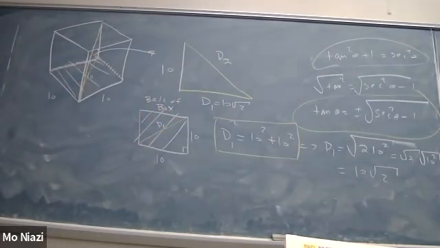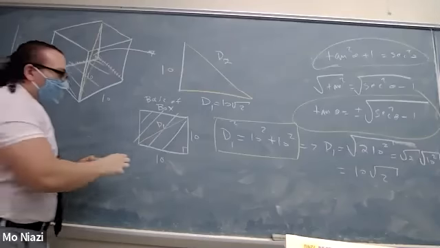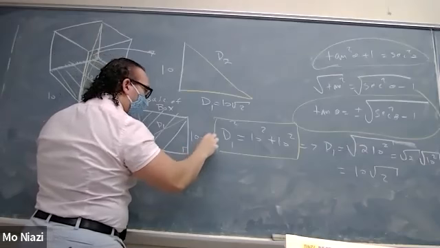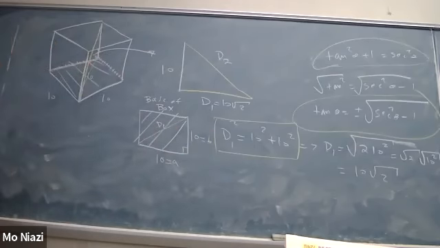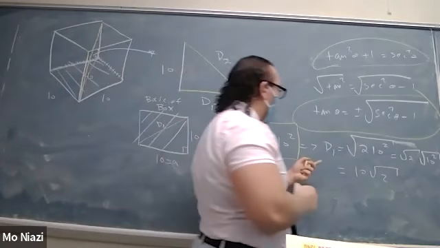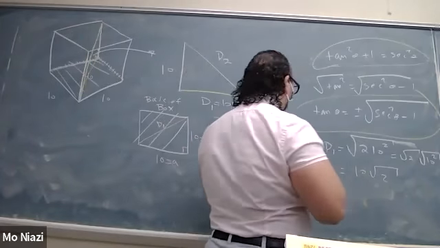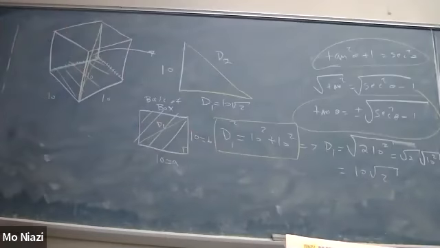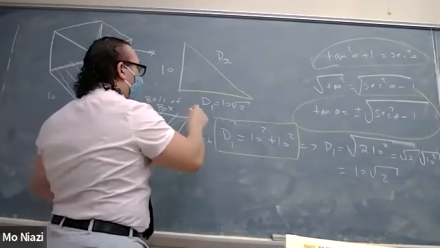So if we're solving for one triangle, why are we using 10 squared? Because the Pythagorean theorem says that if this is A, this is B, and D1 is like your C, A squared plus B squared is equal to C squared. That's okay. Good question. And so then when you take the square root of both sides, you get D1 is equal to the square root of 10 squared plus 10 squared, which is just 2 times 10 squared. And then you distribute the square root to both of them. So you get 10 root 2 as your D1. So that's why we have this like this.